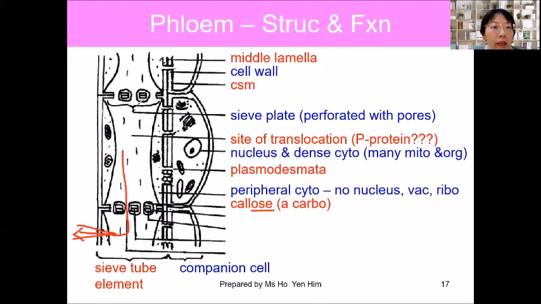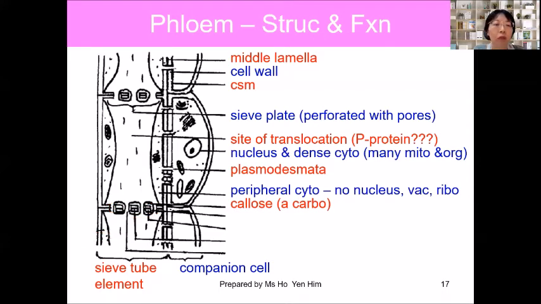So the callose will grow bigger and bigger, and eventually it will block the entire sieve pore. So this is called the sieve pore, right? The pore on the sieve plate is called the sieve pore. You block the whole sieve pore, then the materials cannot flow anymore. Actually, it blocks the sieve pore here. So the sieve pore here will be blocked, and therefore there will be no more flow of materials. So therefore materials will not leak out from the point of injury. So that's the function of the callose.